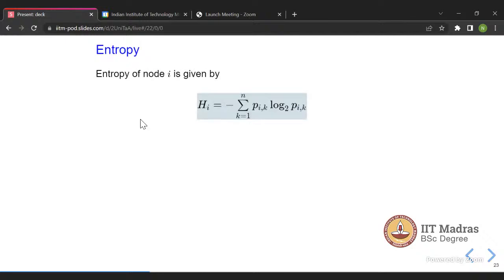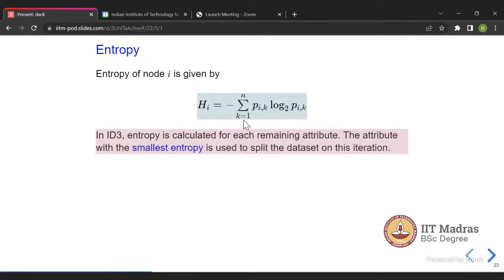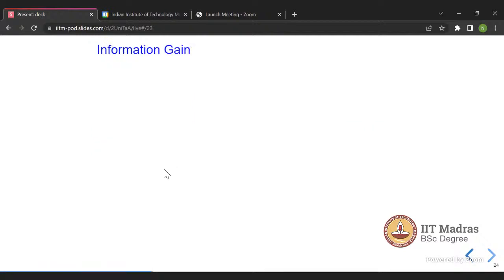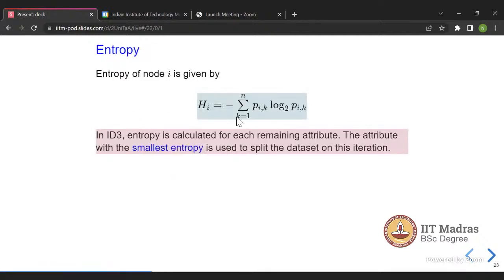Another is entropy. It again captures the randomness in the data set. It is defined as minus the sum over all classes of p_ik log base 2 of p_ik. The maximum value of entropy is going to be 1. A higher value of entropy denotes higher randomness in the data set. So entropy 1 means equal proportions of the different classes belong to that particular node, and 0 means a pure node. So we want to minimize the entropy when we split our data set, right?